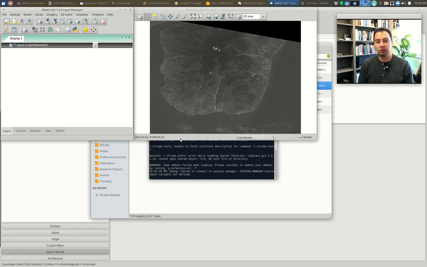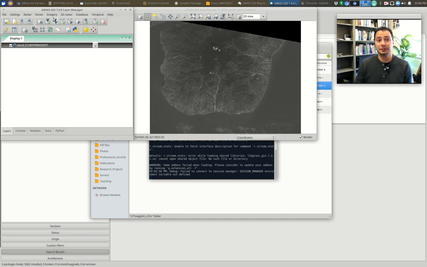And you may be asking yourself, well, okay, but if I'm just looking at them each as black and white, do I really need to go through all that trouble? Well, the answer is we can actually create color images by telling GRASS to display an RGB, red, green, blue, composite image, where you tell it which band to put into which of the red, green, and blue of the computer monitor right here. So before I show you how to stretch, or change the digital number recorded by the satellite to a more pleasing visual reflectance, I'll show you how to make a composite RGB.